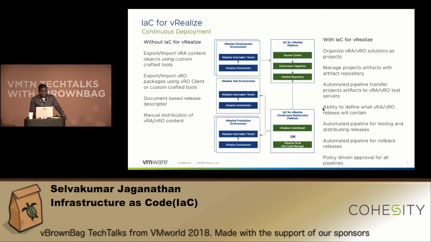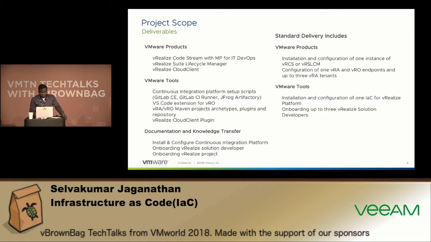So I'll keep the Q&A for the last section, once we go through the demo and the project scope. These are the products which are required. We'll provide the binaries and everything for the deployment of this tool. Mainly we use Code Stream, and if the customer is using Lifecycle Manager, we go with it.